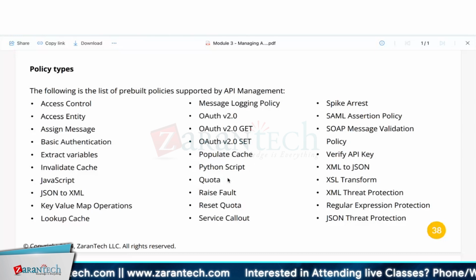Quota is a policy I just put into API management. Let's consider an example. Your S4 has 100 services and you expose 100 services. In this case, you cannot allow your consumer to hit like 100,000 calls in a minute. Your S4 will be bombarded. How do I control the calls hitting my S4? You can implement two policies, quota or spike arrest. I'll give the difference between quota and spike arrest a bit later.